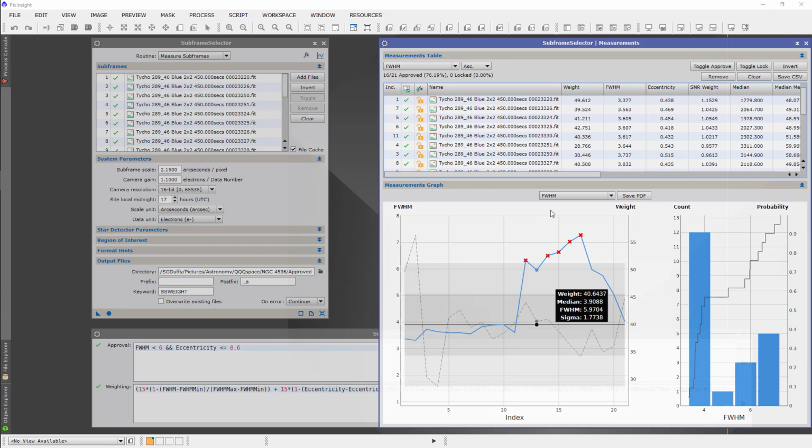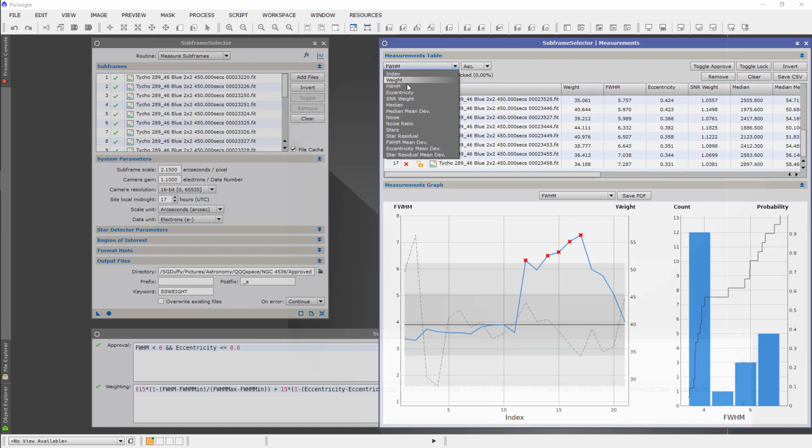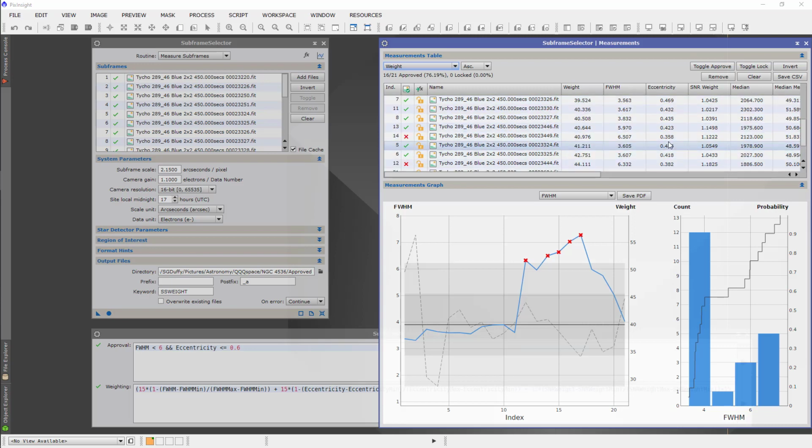So I think what I'm going to do, what weight did it give them? 34, 36. Let's sort by weight now and see how they look. So this one, if I accept it, is weighted pretty high. Oh, I want the descending order.